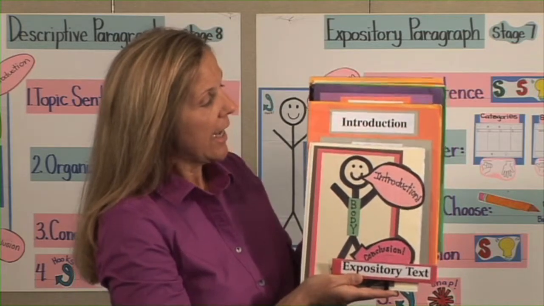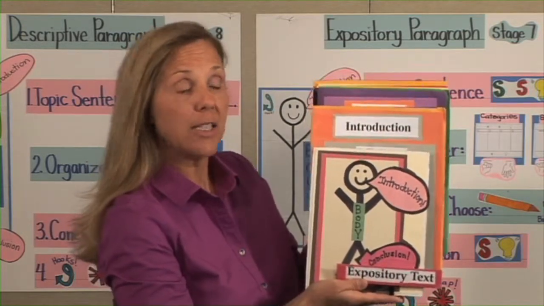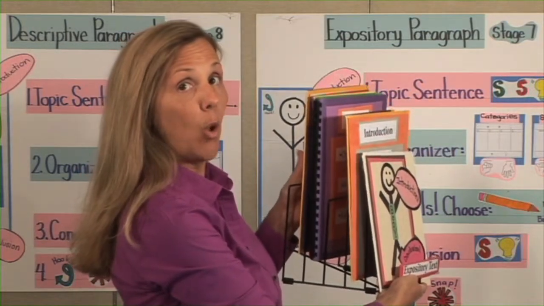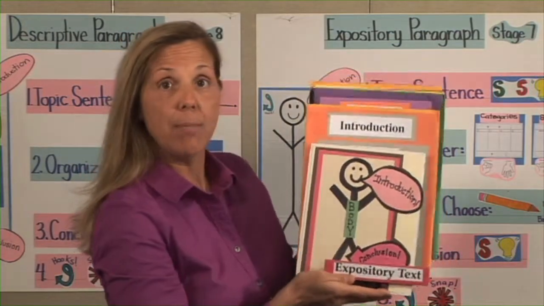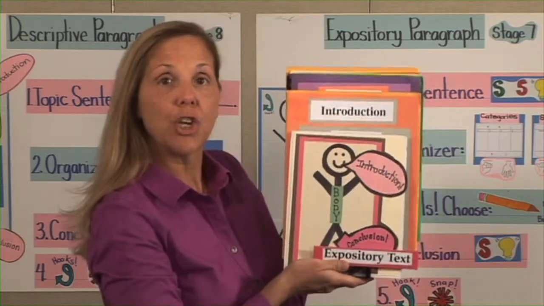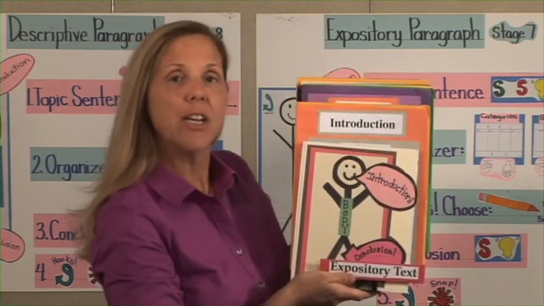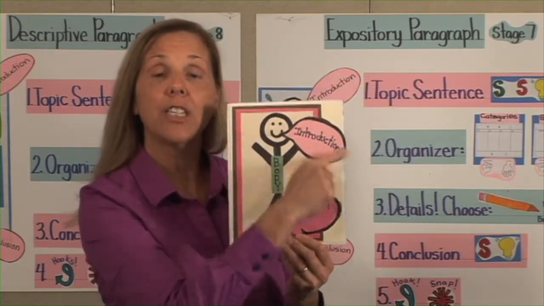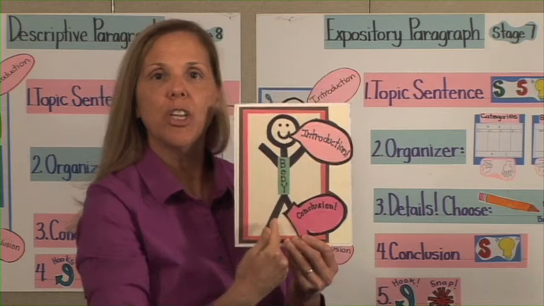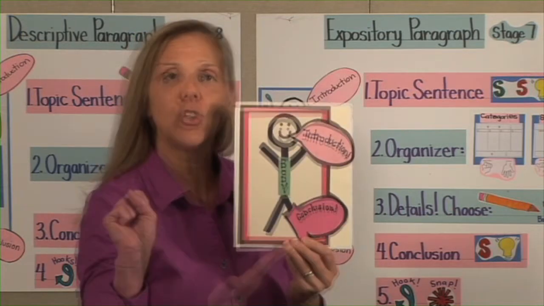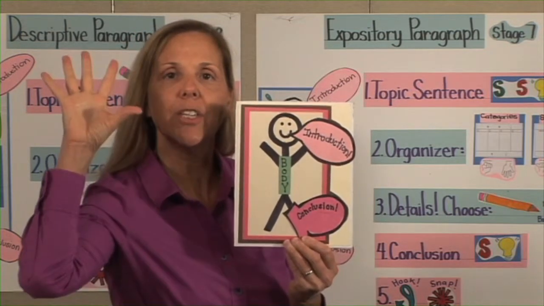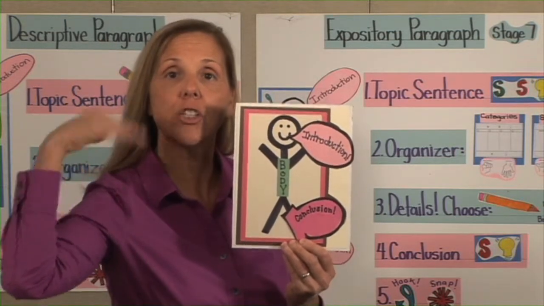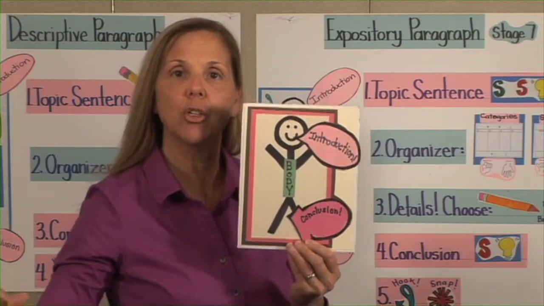As you can see, I put a little stick person at the front, and then I have 3 file folders here in this little holder so that I can grab the file for the introduction, body, or conclusion, depending on what I'm teaching. Every one of your chants has a stick person on it. I just drew this out on construction paper. The students are always seeing the stick person as that visual reference of introduction, body, conclusion.